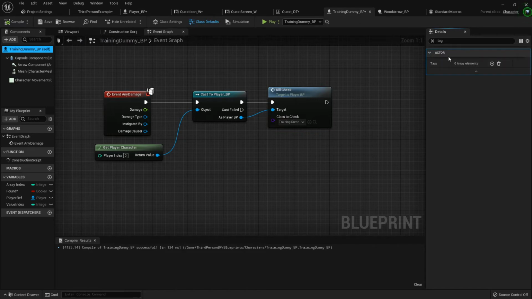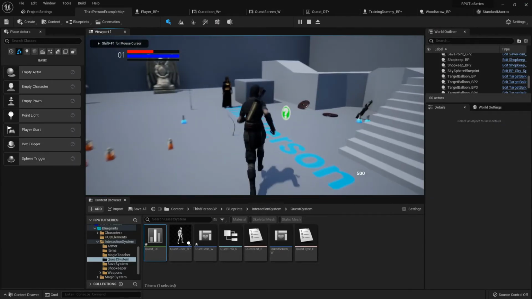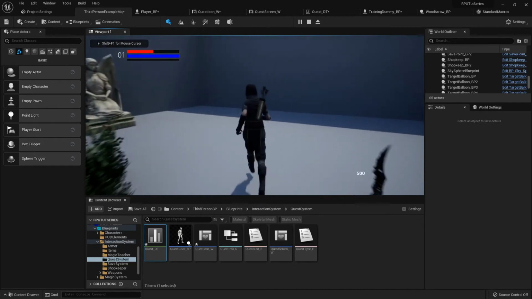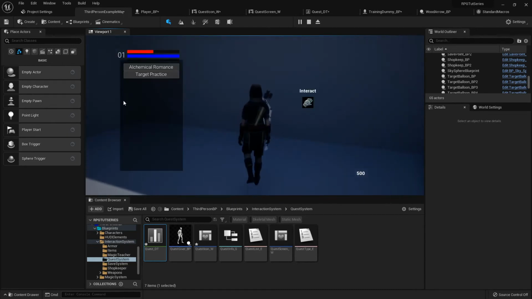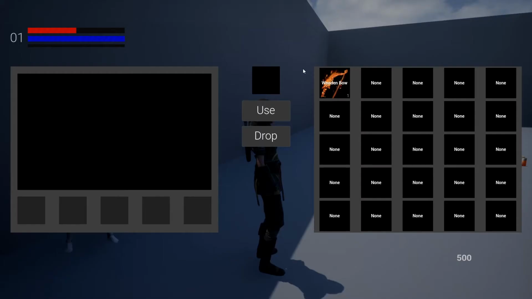Oh, it's because my training dummy doesn't. Okay, so the training dummy, I gotta select it and actually add my enemy tag to it so that my bow and arrow register damaging it. Woo, I was about to be unhappy. I've done this multiple times and it seems like I have everything figured out and then something goes wildly wrong.